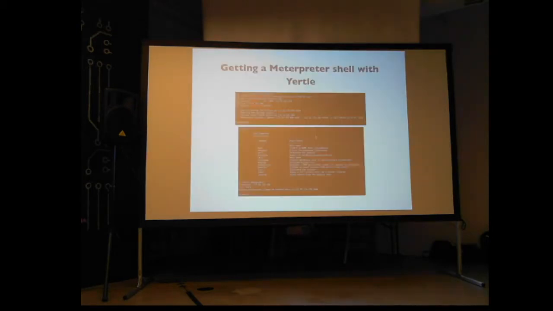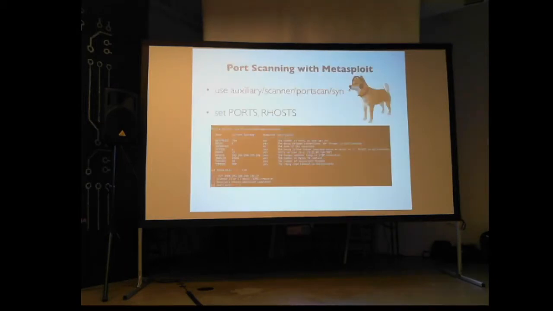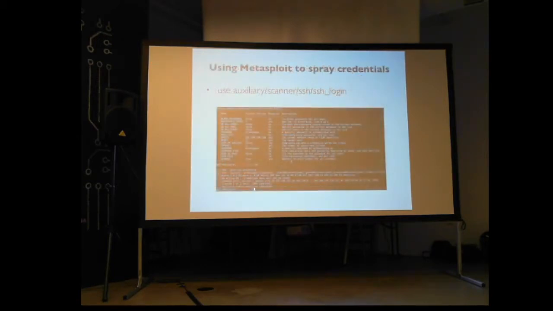So to get an interpreter shell, you need to set up a handler in Metasploit. It uses a PHP Meterpreter reverse TCP. So we just type in a scan directing it at the 192 network, which we don't have direct access to, but because we are tunneling through that session one, we can now port scan that environment. And we can see here, it actually finds an open port on this .138 IP on port 22, which is SSH.